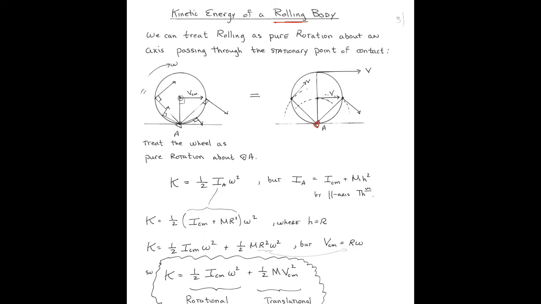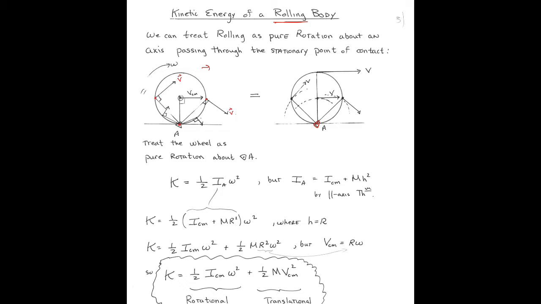Okay, so here I have a rolling wheel, rolling to the right. And what I did is I just took a snapshot at one instant. So on the wheel, I drew the direction of the velocity v of points on the rim at different places. So at that point, that part of the rim is headed in that direction. This point of the rim is headed in that direction, and so on.